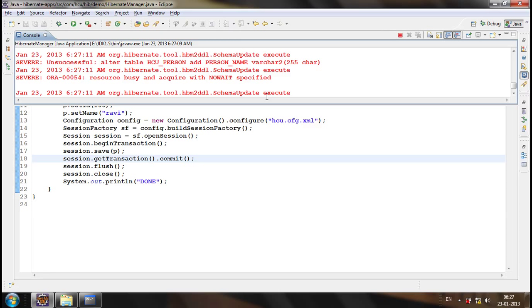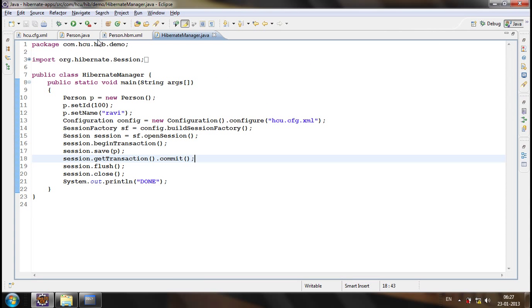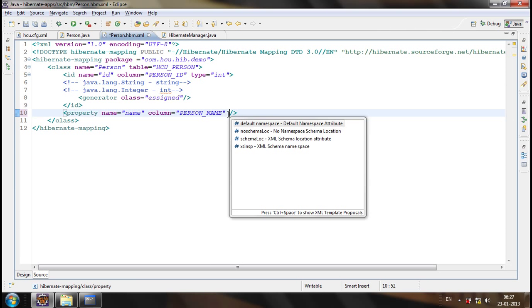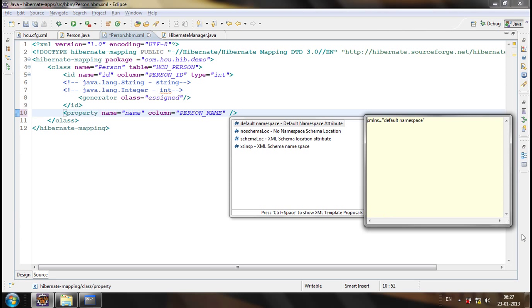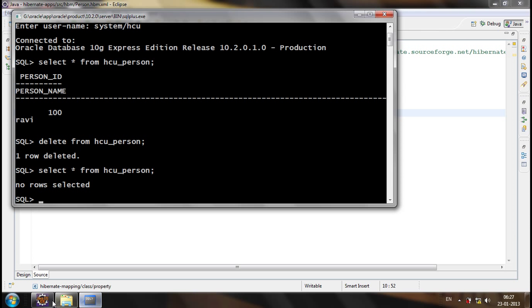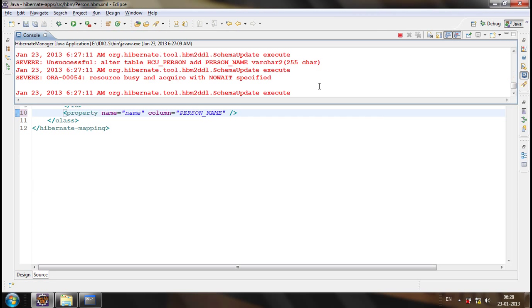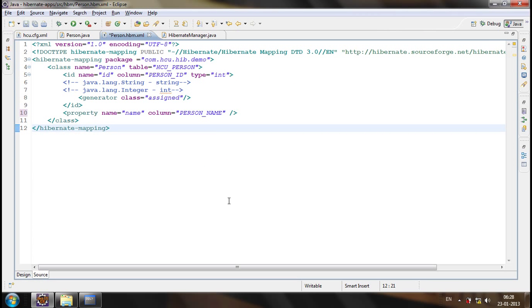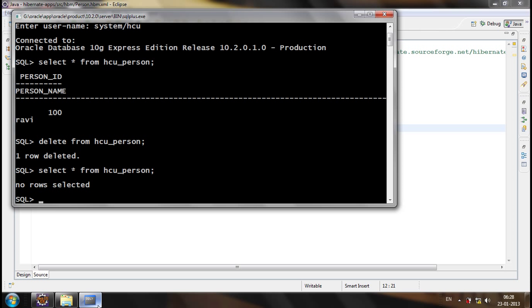Why is this happening? It is not the database.